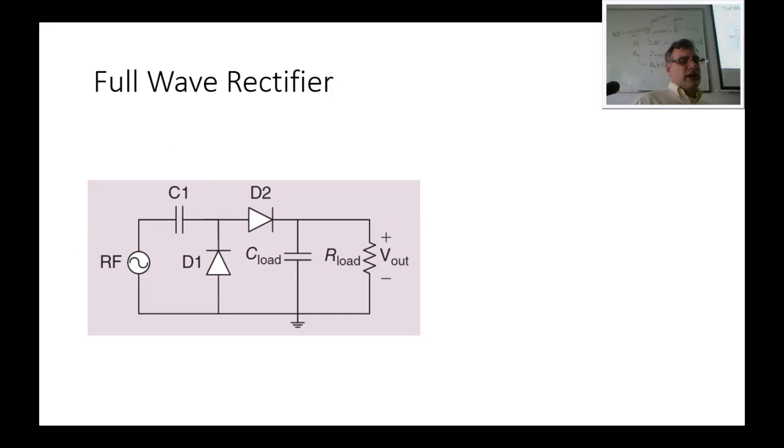Now if you want a full-wave rectifier, you just need another diode and another capacitor. So this is the upswing, of course. All these capacitors are chosen in such a way that at DC they're open circuits, but at radio frequencies they're short circuits. So this would go right on through this capacitor, and it would turn D1 off and D2 on and deposit a charge on the upswing of the voltage across that capacitor.